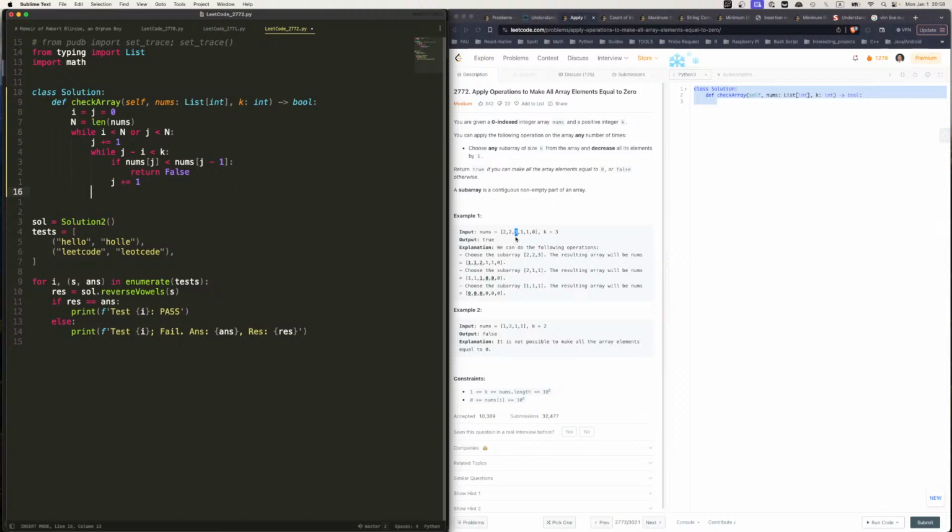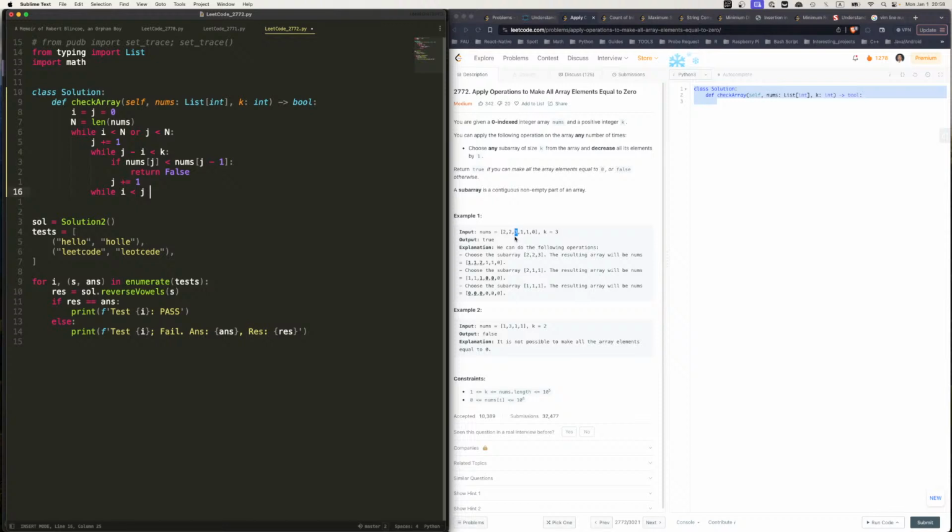Oh, they might hit the same value. They might hit the same value, but it's okay. So what we want to do is say while i needs to be smaller than j, because if I hit j, that's beyond.